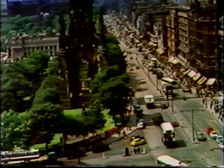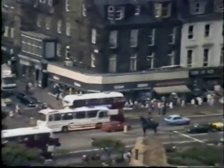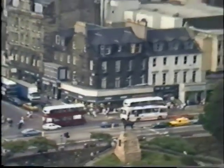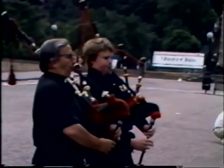The historic city of Edinburgh is a popular place for tourists, and although many visitors arrive by train, many others come using a variety of transport modes. It doesn't take long for the visitor to Edinburgh to become aware of and accustomed to its special atmosphere and peculiar Scottish noises.